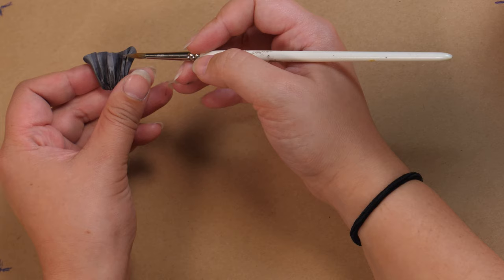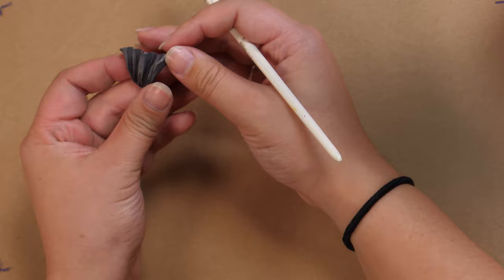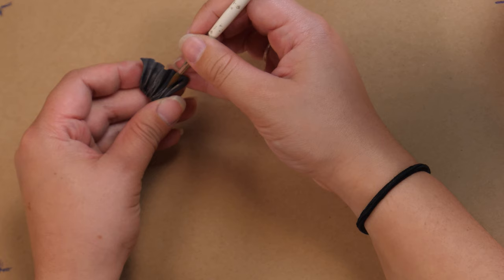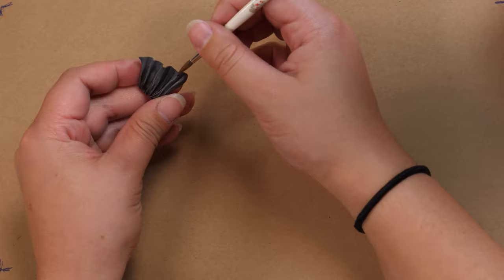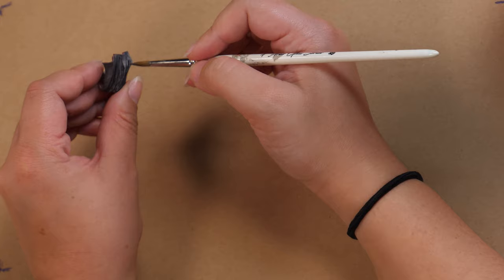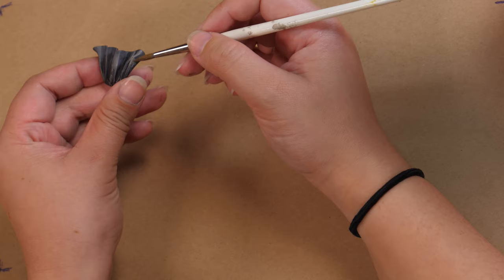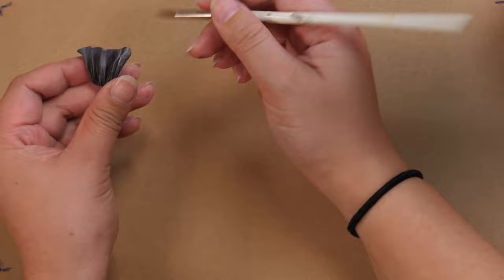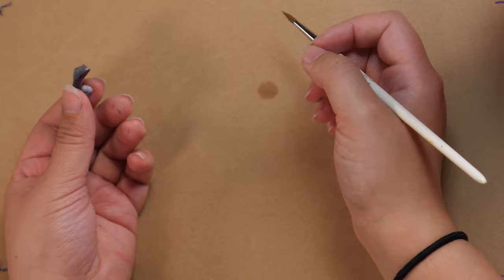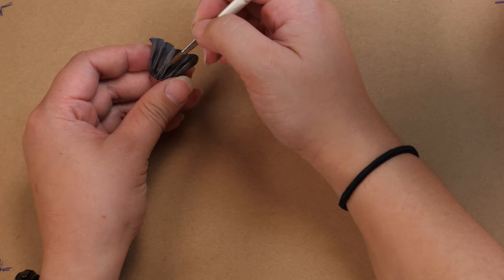I'm going to take the edge of the brush and go over these areas — the ridges that are going to be coming up, the raised edges. This feels like classic edge highlighting to me. For the most part yes, but it's like a fat edge highlight. We're going to lay it down thick enough to then go over that with a glaze too, because you want to be able to blend it in. So I don't want any glazing medium now. If you put glaze medium on this, you're not going to get anything out of it — you're putting a lighter color on top of a darker color and making that lighter color transparent. You got to go for it, because if you mess up, at least then we can talk about how to fix your mistakes.